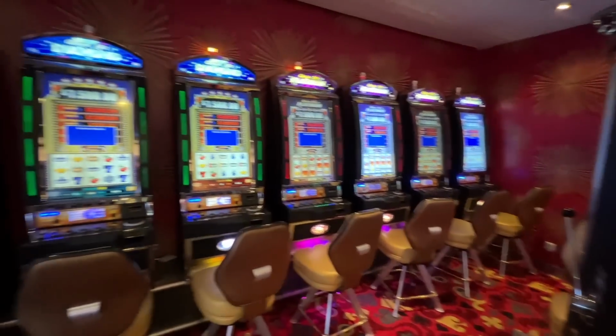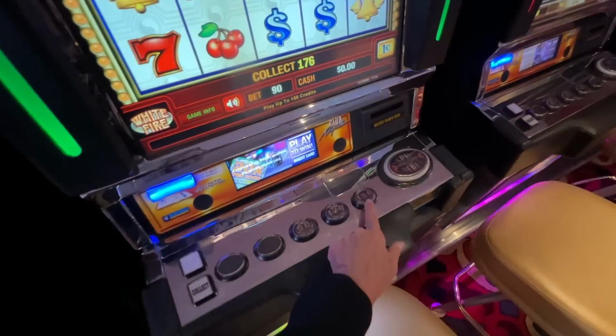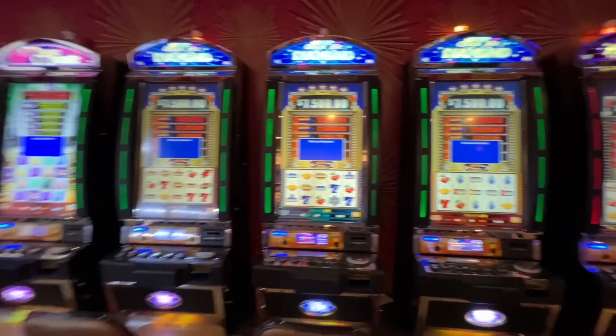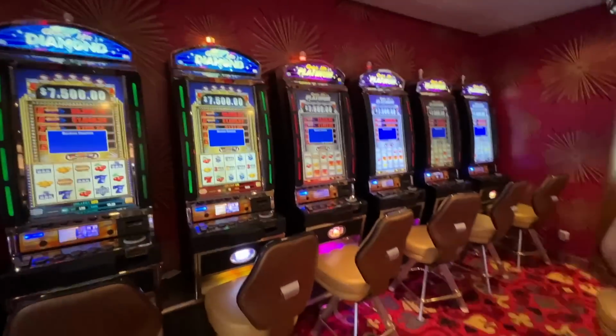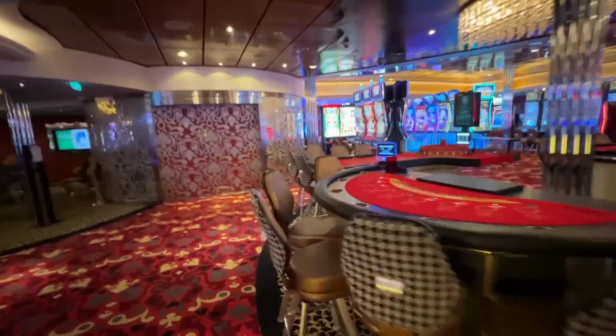But we've just been having a little more fun. So there's some more Quick Hit machines. We do like to do the max bet of $1.50. See, that's a max bet, $1.50. That's where we like to keep it. So let me show Robert. Did you hear Robert? The problem with the $1.50 machine is it ends up costing us more.